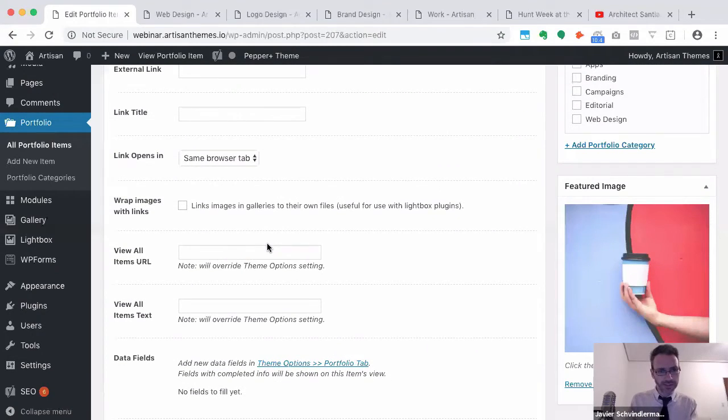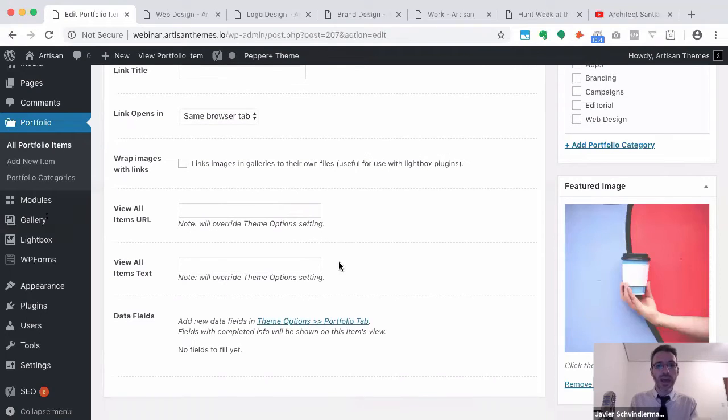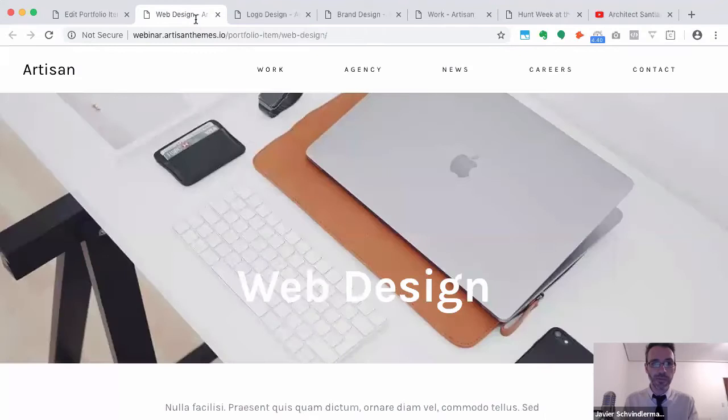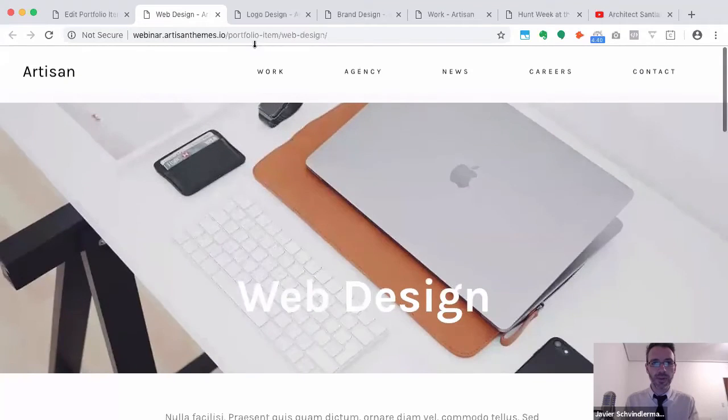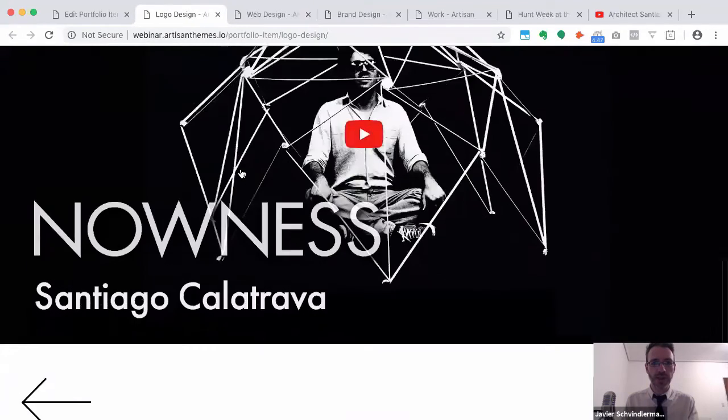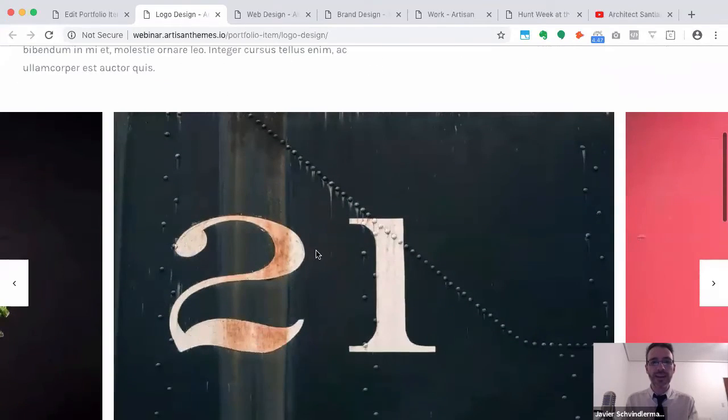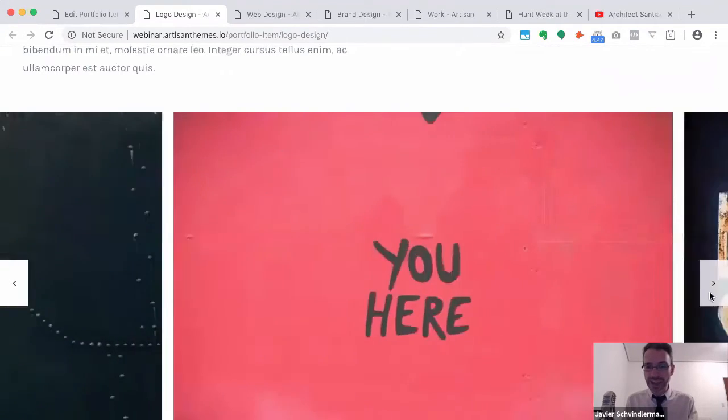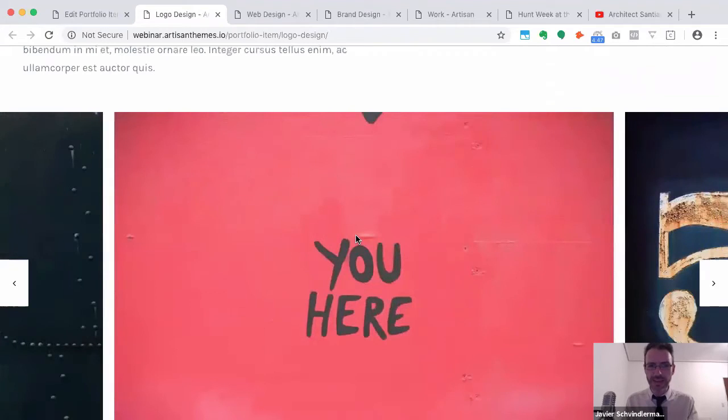First, we have the ability to wrap the images with links. And it works like this. Right now, if I come here and click on an image, I don't really have a link. If I want this image to open up separately, I click on it and nothing happens.